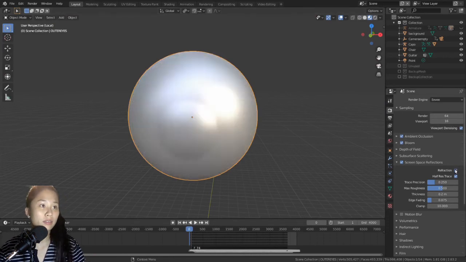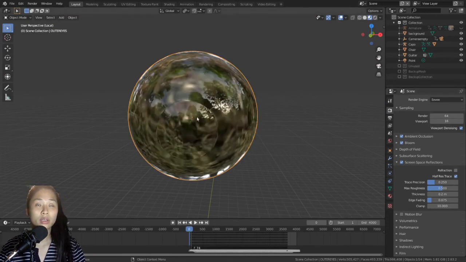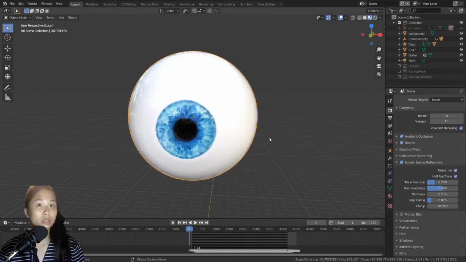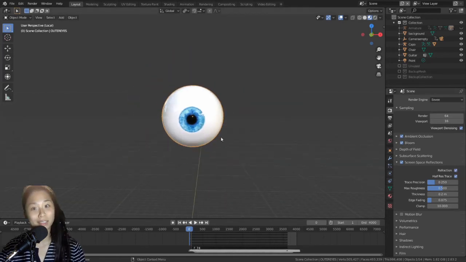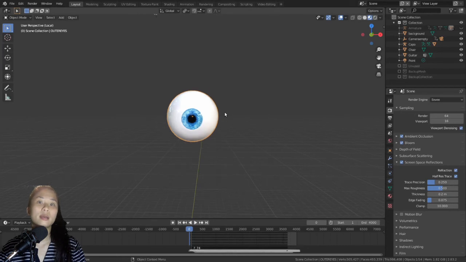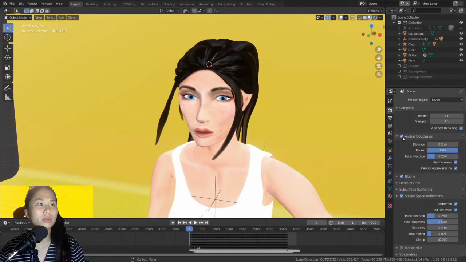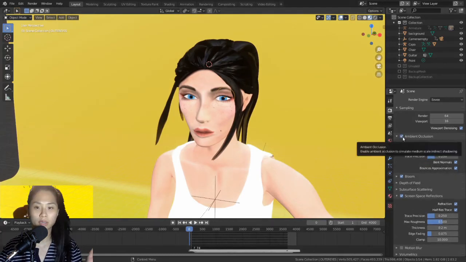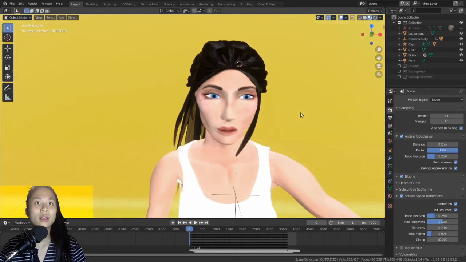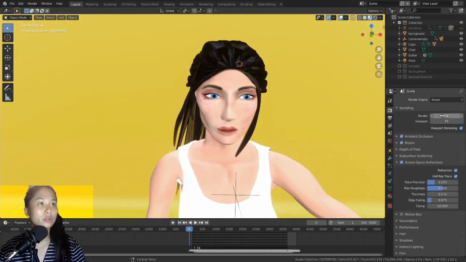And in Eevee, if I don't have refraction turned on, you can see that it pretty much almost acts like a mirror in which it's just reflecting ambient light, and that's not really good. So make sure you turn that on so that you can actually see her eyeballs. Yes, that's the main issue. And having ambient occlusion is pretty much just giving you an extra light from the background, and it just makes it look a bit better. So make sure those are turned on.